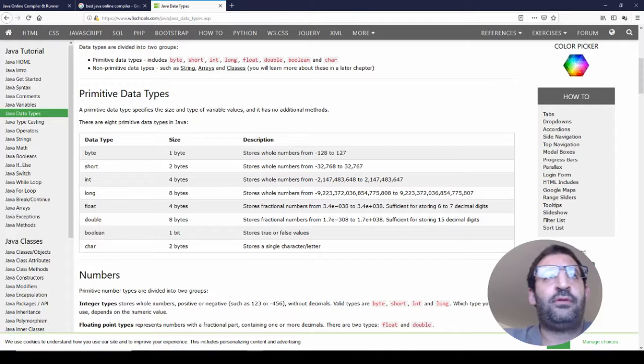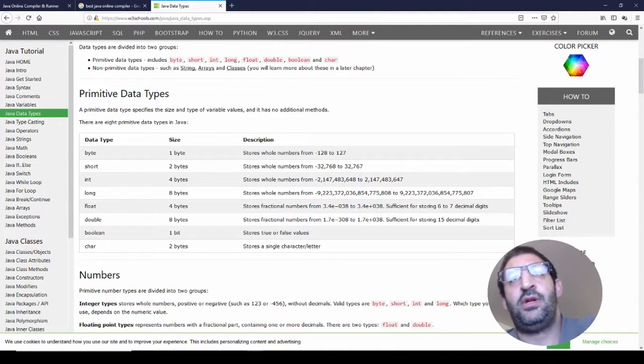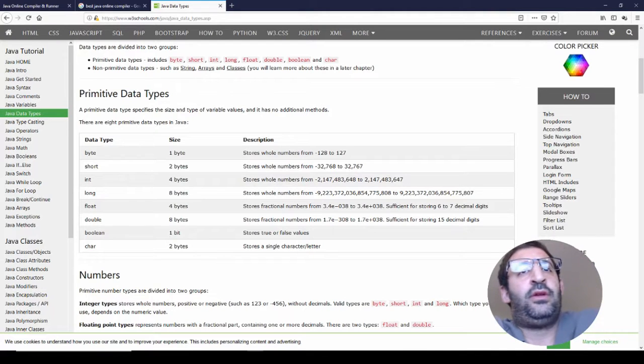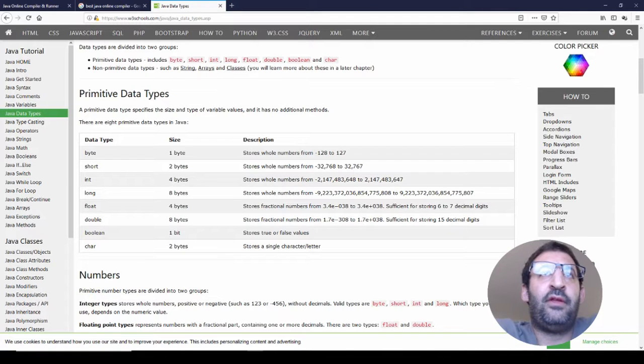We will principally use a lot of them, such as int, long, float, double, boolean, short also. For example, int is a range of numbers that is limited at this number, it's very long, and until this. Long is a type like int, but it's longer than int or integer.